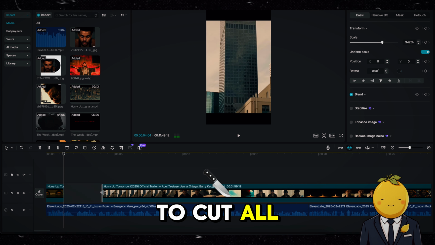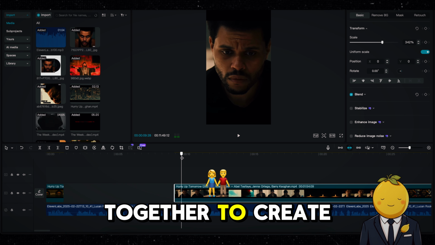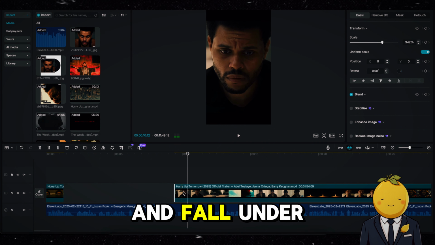Now you need to cut all the content in pieces, and then you need to randomize them and put it together to create transformative content and fall under fair use.